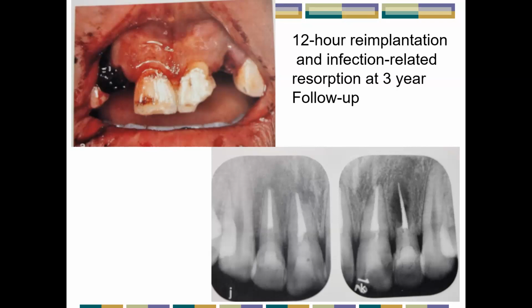And just to take note there, you can see that the choice of obturation here was GP. So maybe it wasn't the best, but anyway, there's infection around there. Once the tooth is removed or it exfoliates, it's not a problem. But yeah, the one thing I wanted to bring to your attention: give the tooth a chance.